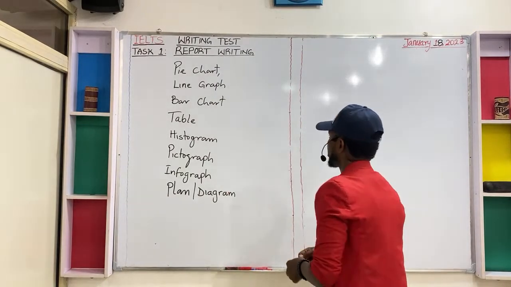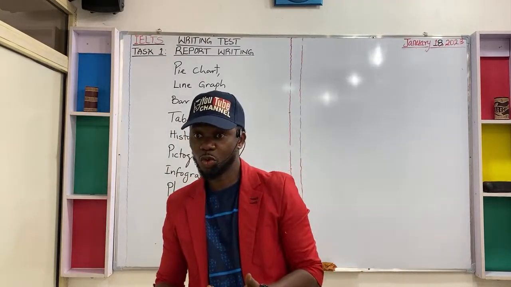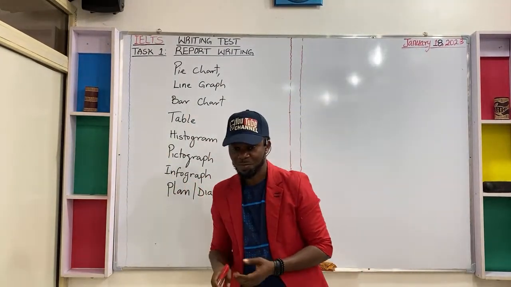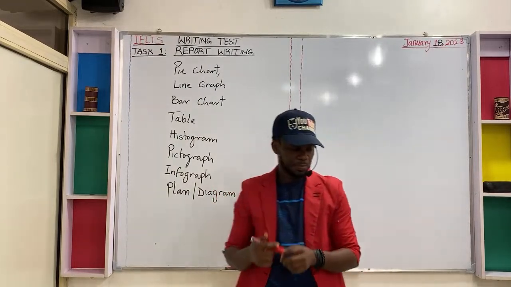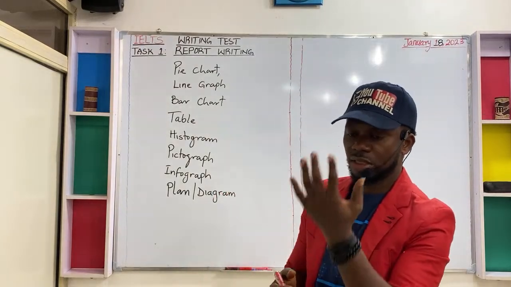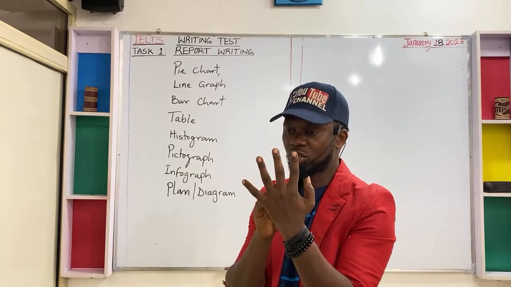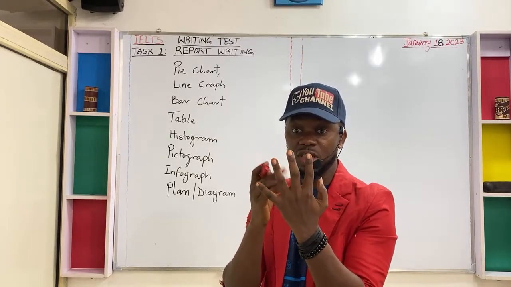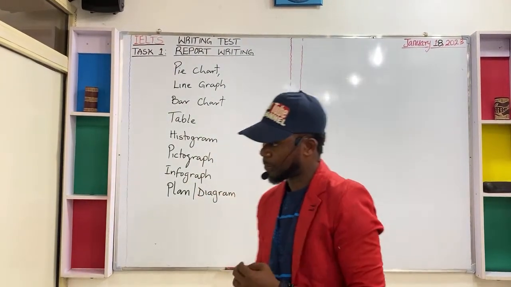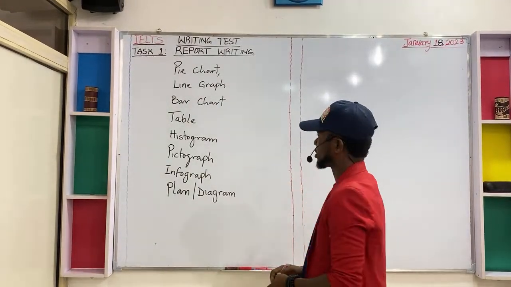Alright, so let's understand. A pie chart looks like a what? A circle. It looks like a donut or a pizza with different segments. The segments can be color coded, or they may be designed in different ways, maybe slanted lines, shaded with different kinds of patterns. And then they will be rated in percentage most times, with different rates.